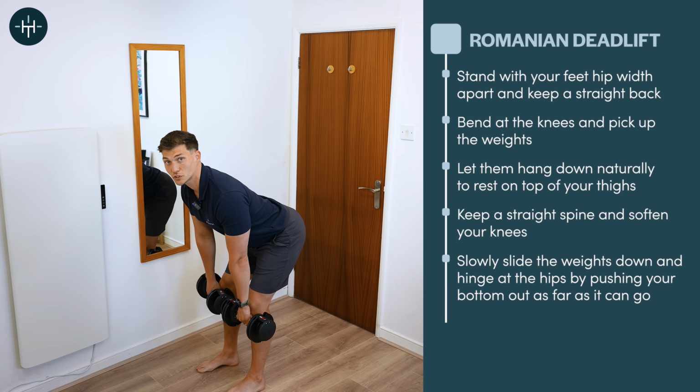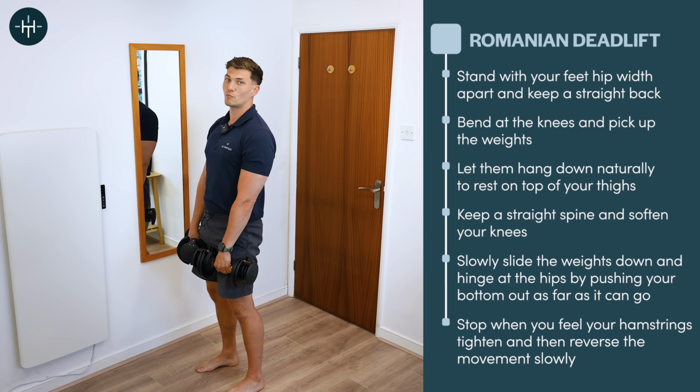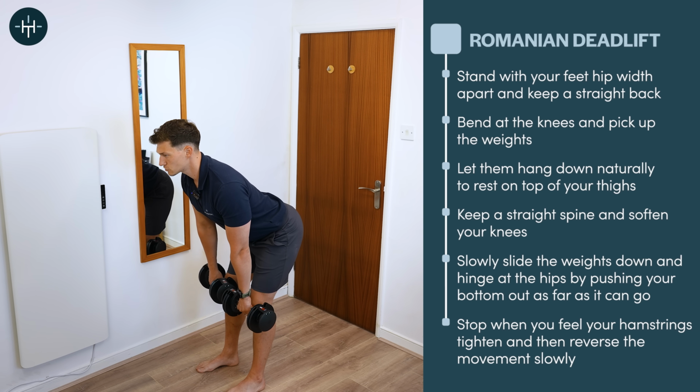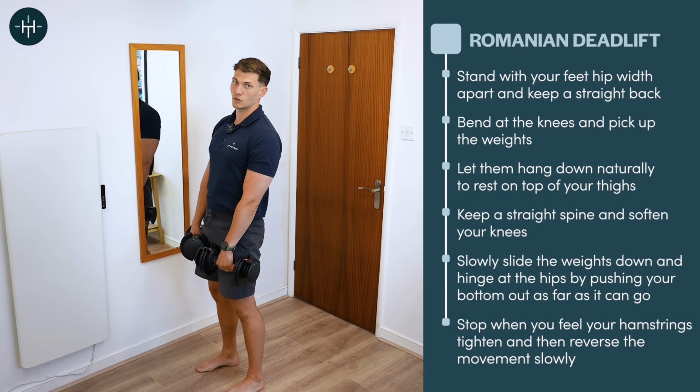Now, when you get down to the bottom, the first thing you're going to feel is your hamstrings, the muscles at the back of the thigh, tightening up because they've reached their maximum limit. When you feel that limit, just put the movement into reverse and bring it back up. So here is how it would look in full. You want to be going down at about a rate of 4 seconds, a little pause at the bottom, and then bring it back up at the rate of 2.